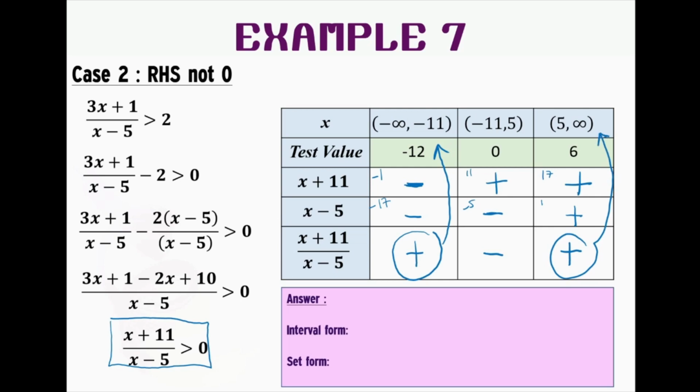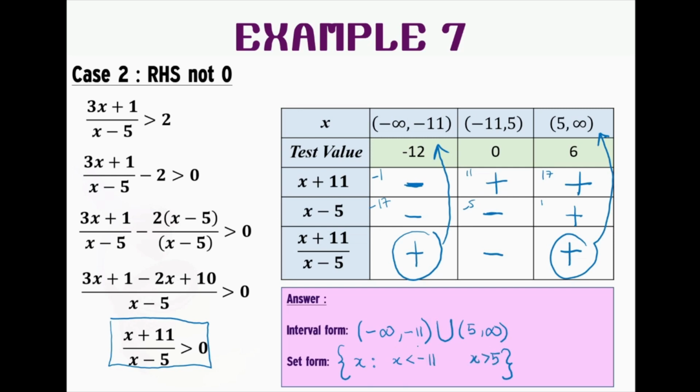So if we're going to write the answer in interval form, it's just copy, and 5 infinity. As I said before, if we want to combine two intervals, we will use a union. As simple as that. So how do we translate this into set form? Draw the usual bracket with, yes, x titik bertindih. Titik bertindih in English is colon. So x less than negative 11, x greater than 5.